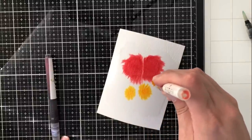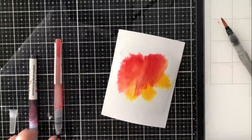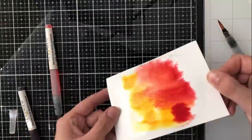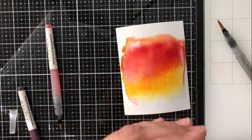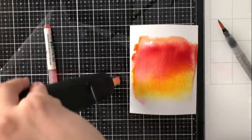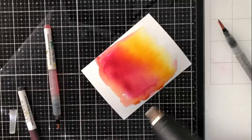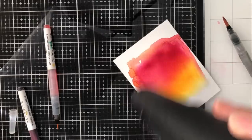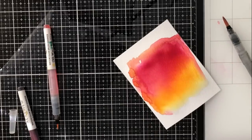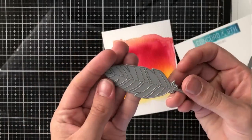I'm letting it go out — I love the way that looks, it's like a firework or something. Then I'm really just adding more water and more color, letting it play around on the cardstock. What I really want is just a nice wash from a very bright pink to a nice soft yellow. All I'm really doing is moving the cardstock around and letting the water take the paint into different parts of the cardstock. After I dried that with my heat tool, I'm going to use this die.